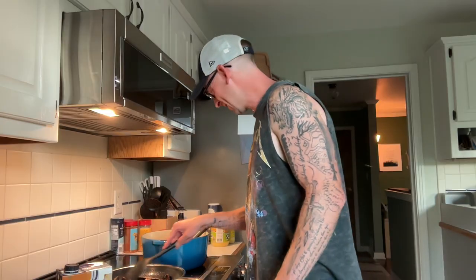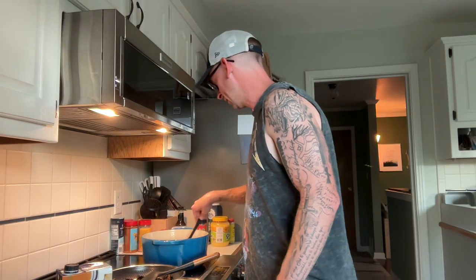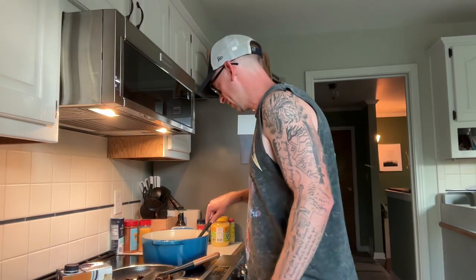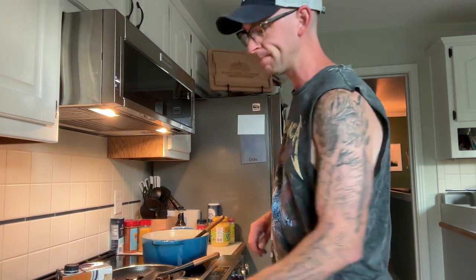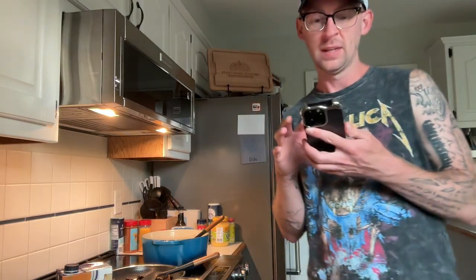Okay, so these are going to cook. I just need to make sure that the mole doesn't stick to the bottom of the pot. So I'm just going to stir this every once in a while. It needs to cook there for about 20 minutes. I'm not quite sure we'll need the whole time, but maybe we will. And I'm going to read some stuff about Mexico.